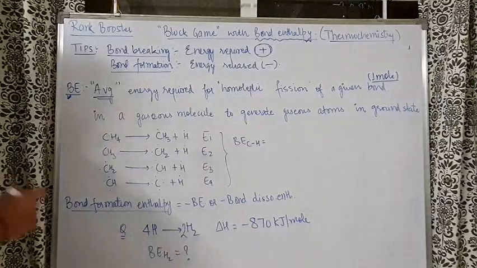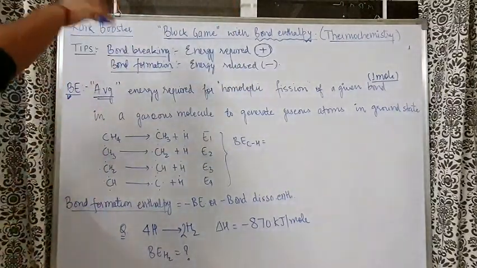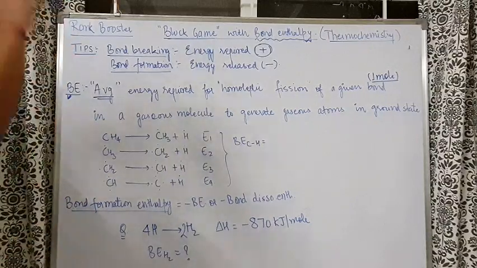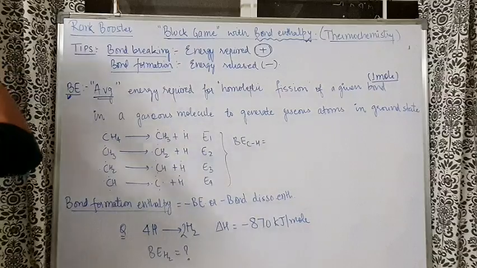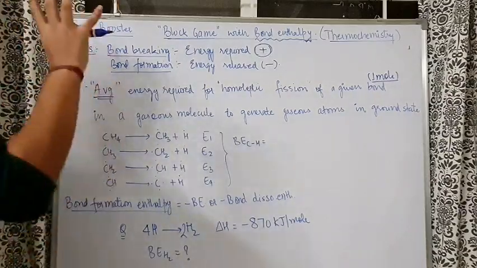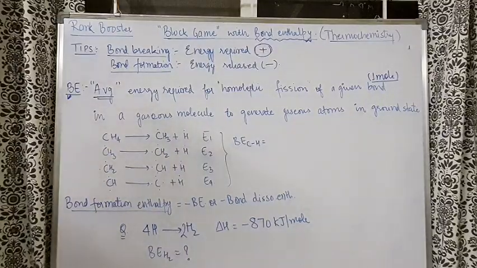To understand, today we are going to use the block game of class nursery. That means after this, any student of class 2nd, 3rd, 4th can also do the thermochemistry problem. All he should know is addition and subtraction, khatam, multiplication also, and division also, obviously. If that much you can do, you'll be able to do this thermochemistry problem easily. Very important for the NEET exam, very, very important. At least 4 times in the last 10 years, you might see this problem coming.